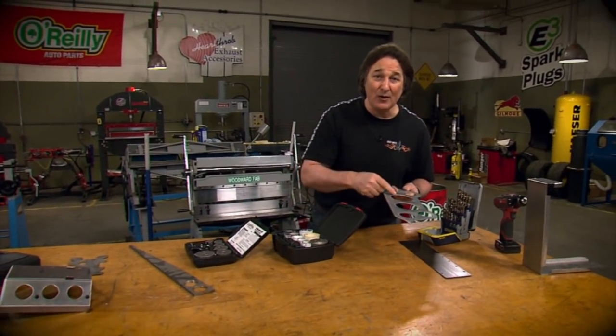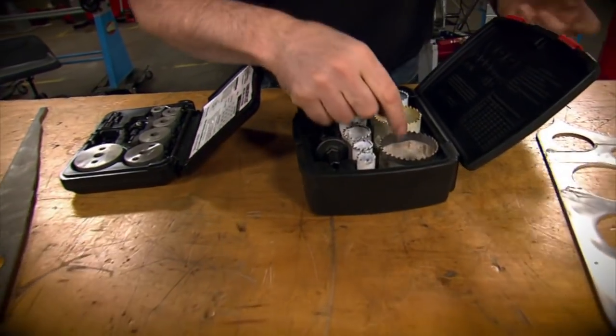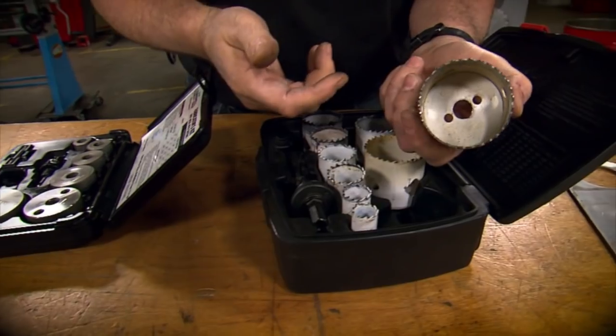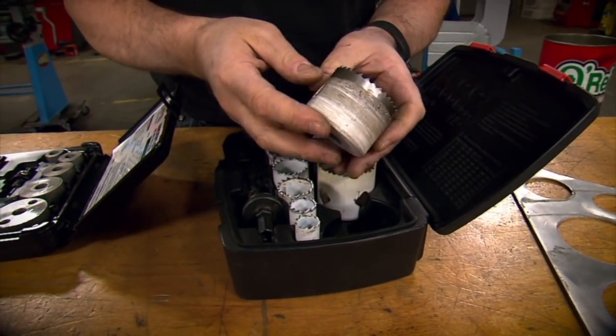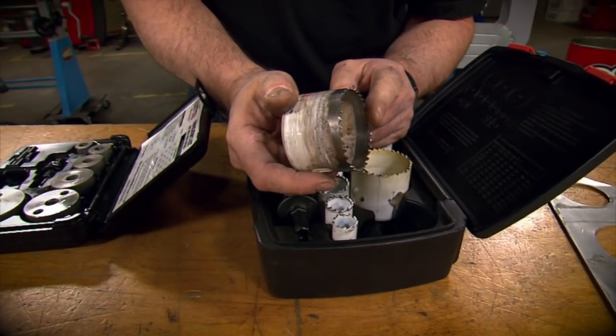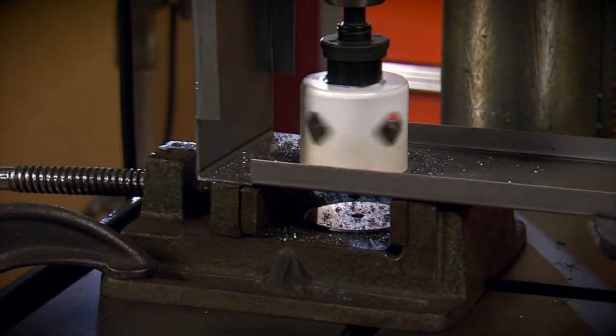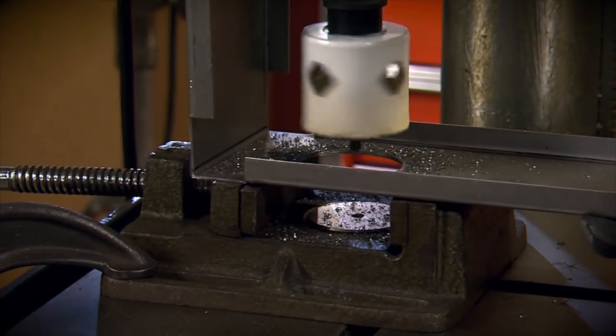So when it comes to big holes, the first tool people think of, of course, is a hole saw. Now, this is a great tool. These are designed to cut holes in wood and plastic and metal and fiberglass and pretty much everything, which means it's not the best tool for cutting holes in metal. Generally, the hole is pretty ragged, and the teeth usually melt down after just a few holes.